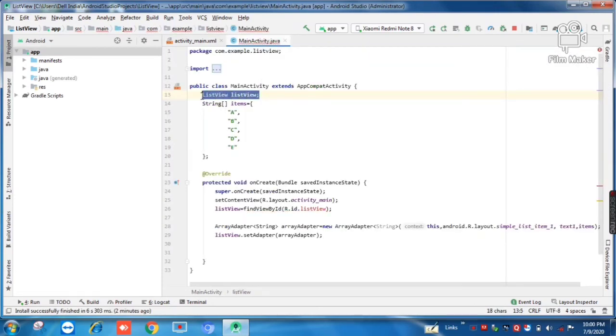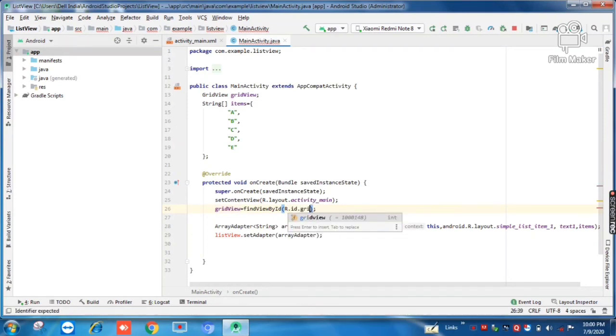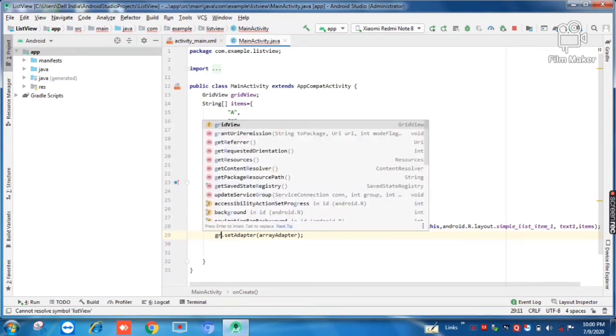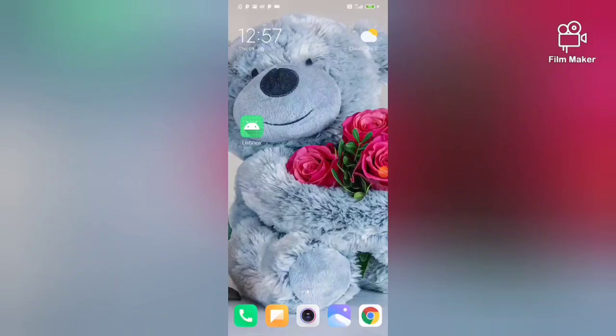Now go to your Java file and again change the list view widget to our grid view widget. Type grid view and give it a name, say grid view. Also introduce it, remove list view and type grid view here. In the ID part also type grid view and set this grid view to our already set adapter now. And this is it. Now let's run the application to see the changes. As you can see, the same list is being displayed in the form of a grid view now with 2 columns. And that's it for grid view.